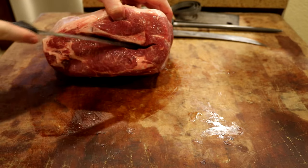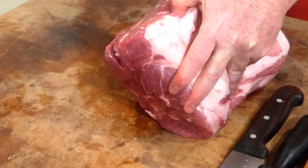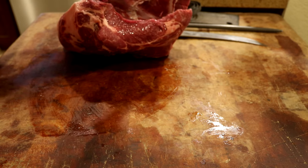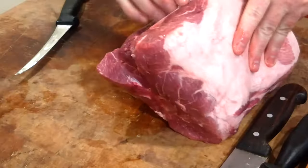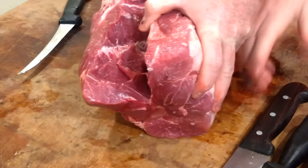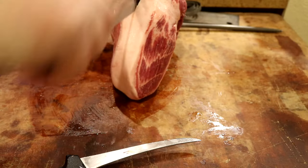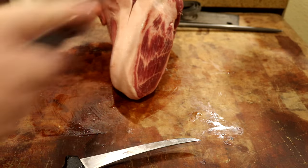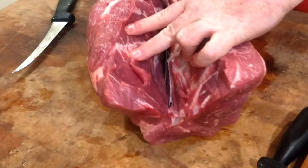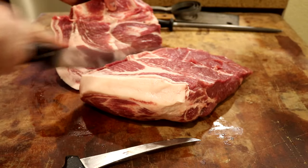Let's find that flat side. You can see I'm just following along the bone — open it up, and I'm barely touching the meat. I'm not really cutting, I'm just kind of releasing it from the bone. When you get over here, you can feel the bone going around that way. But for the buckboard bacon, we want the majority of the meat. Grab a big knife here — we're going to continue to cut straight down through here and take this whole big portion right here for the bacon. Good sharp knife.